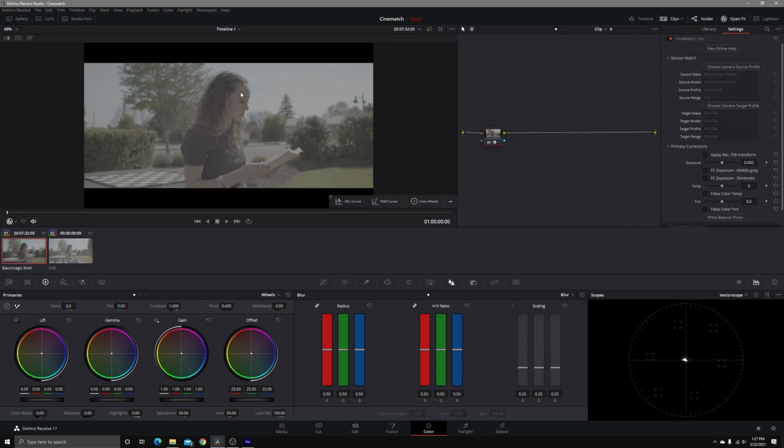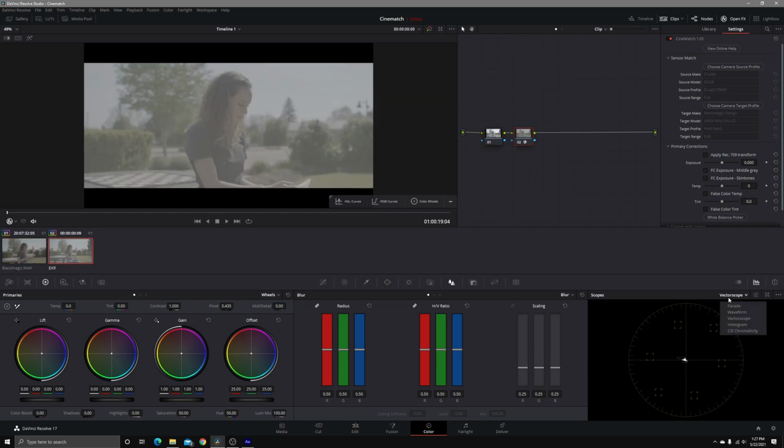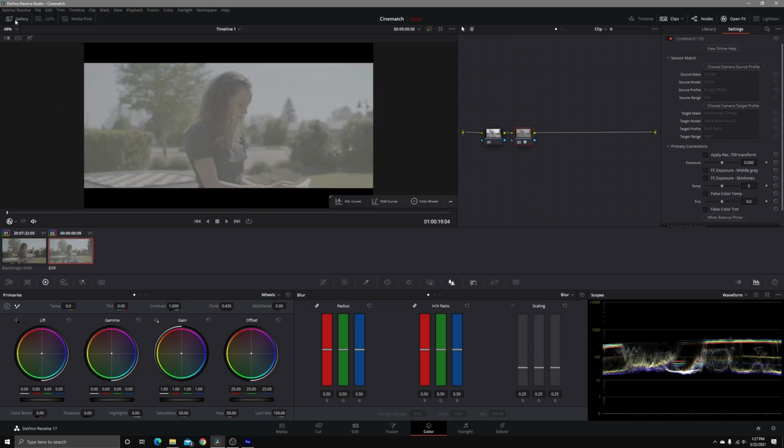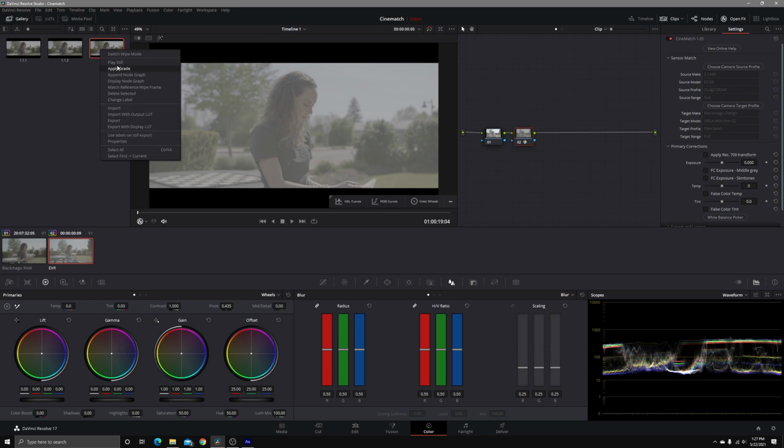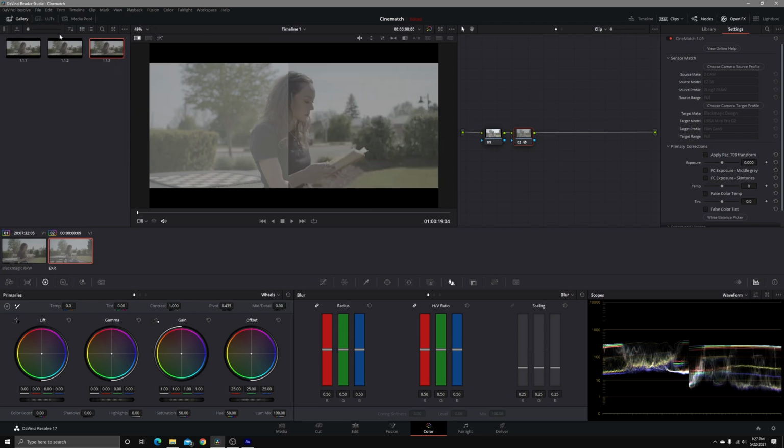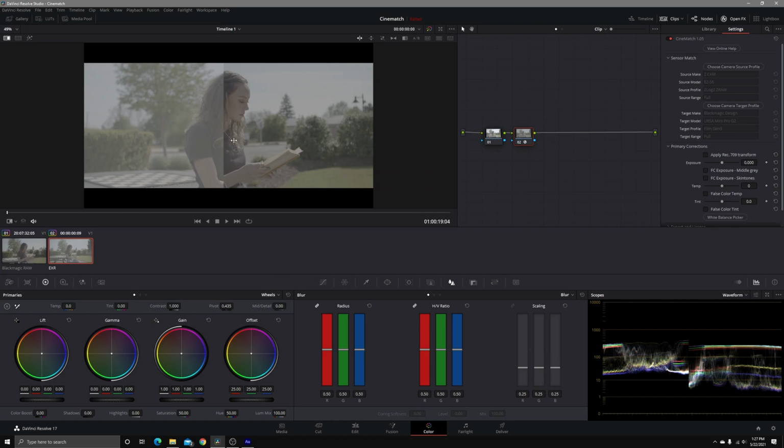Going back to our Blackmagic camera, left click on it, and grab still. So left click on the image and grab a still, then go back to the Zcam, open up your waveform, then open up your gallery and play the still. You can close the gallery. Now you can see here when we move this left and right, we can see what's happening on both sides of the image. What we want to do now is match those together.